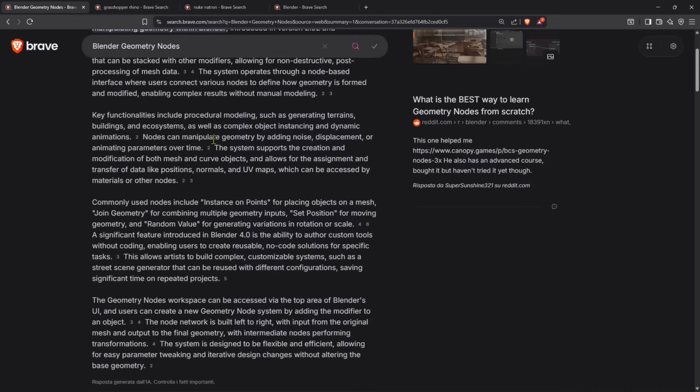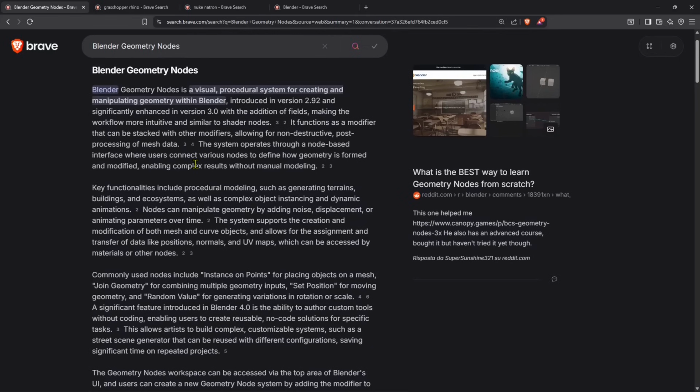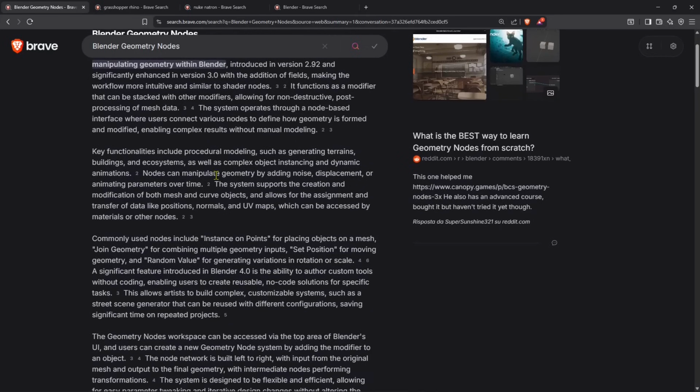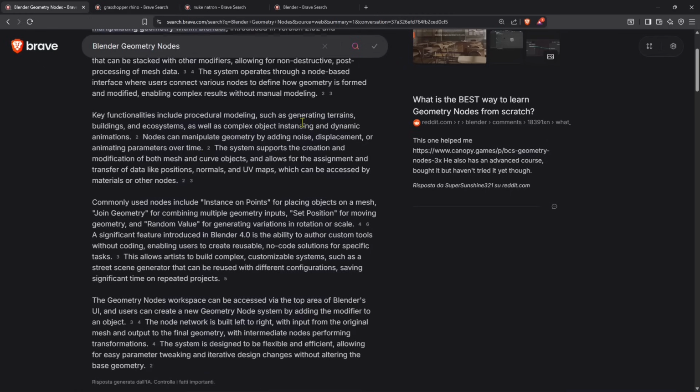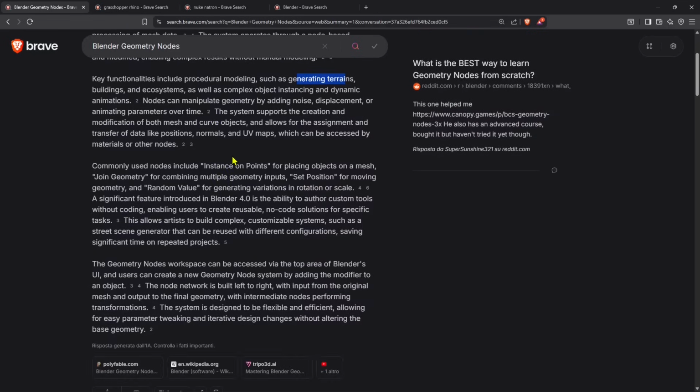So this is an introduction to make you understand if you really need this or not, if you are curious, and if it's something that perhaps you can use or not use. So essentially, you will generate random things, like for example terrains or organic shapes, and also buildings, as we can read here, and more precise distribution of instances, and so you can manipulate a lot of instances without actually going one by one.